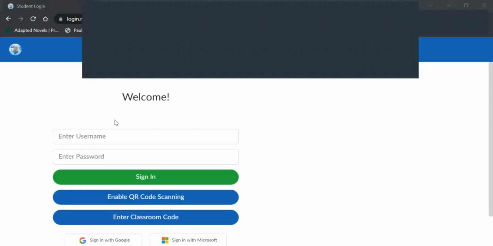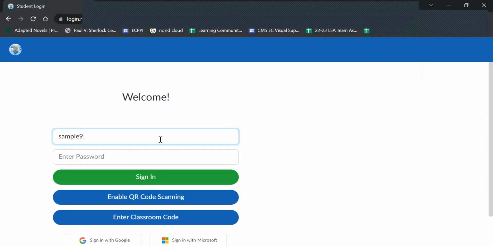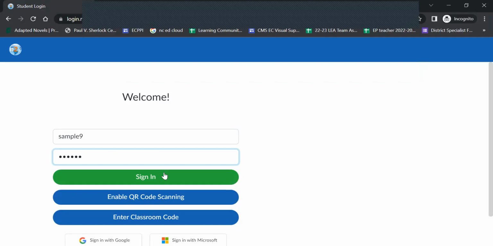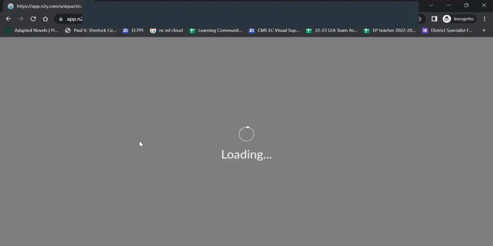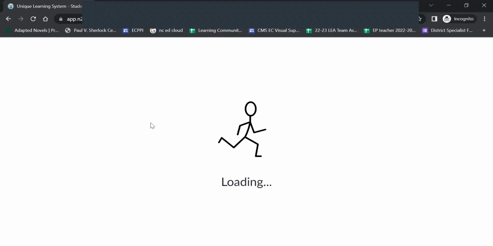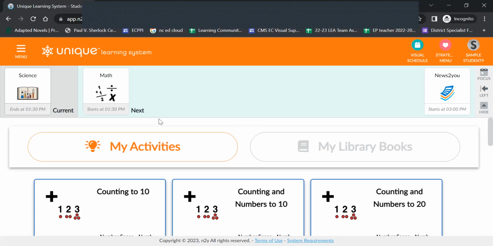And this is a way for you to play around on two screens without having to exit out. So here is my student's view if he was to log in.